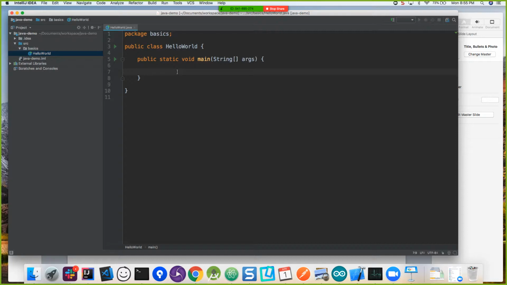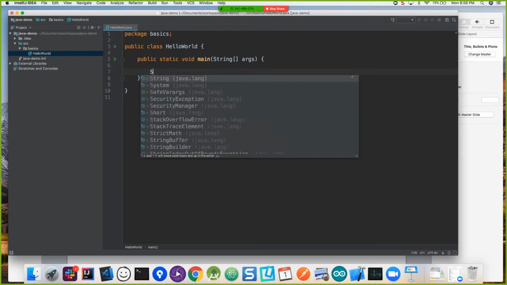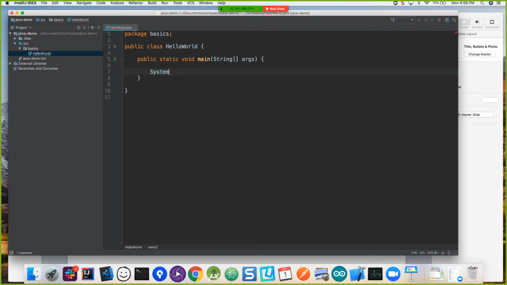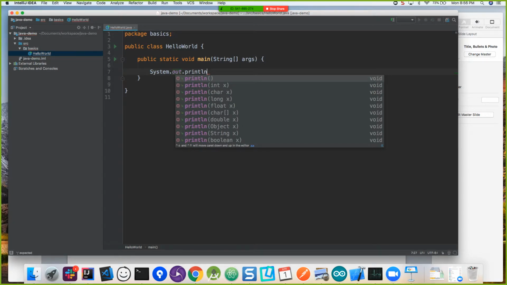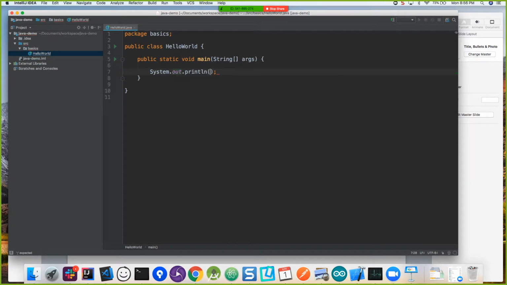So the very first code that we want to run is for our program to tell us, every time we run it, hello world. That's it. It should just tell you hello world.